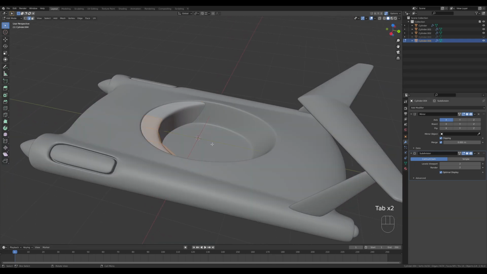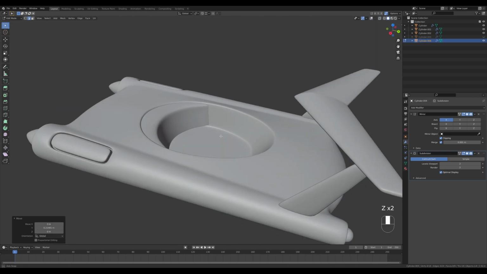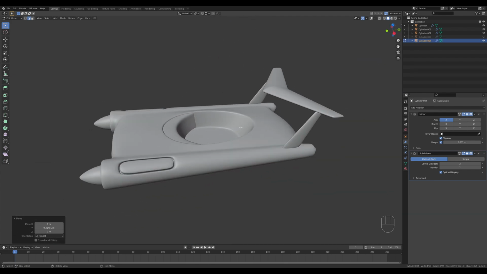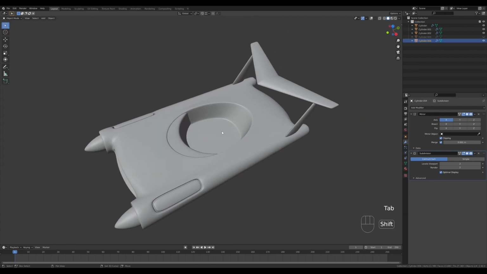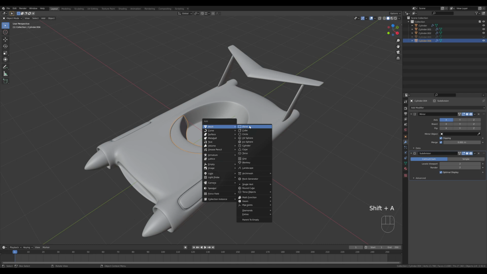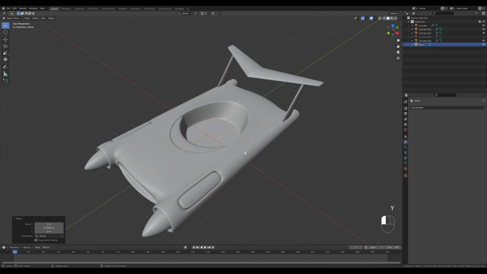So we have something like this in the end, and now we can just push this a little bit back so we create some kind of slope there, and we can create seats there, or we can create just one seat so it's a little bit more interesting there. So let's snap cursor to select it, and let's create a new plane. Let's scale it down, tab in, push it back so we move the origin point as well.